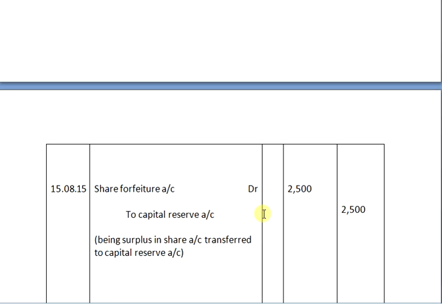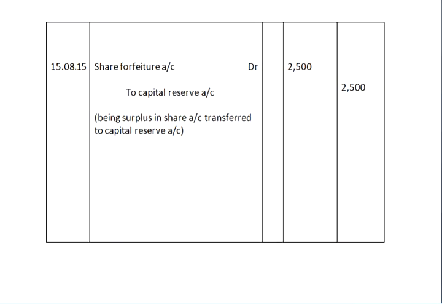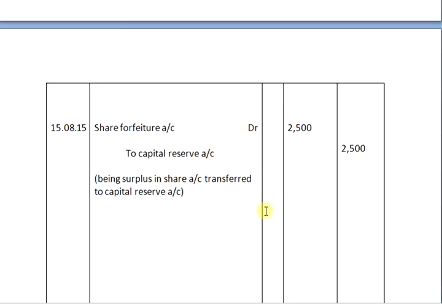Forfeiture means what happens? Directly share capital account debit to share forfeiture account and to share first and final call account. If you are not receiving the amount on allotment, we can include it there itself: share capital account debit to share forfeiture account, to share allotment account, to share first and final call account. Again, while making the last transaction, the difference between the credit and the debit in the share forfeiture account, the excess amount, is transferred to the capital reserve account. So share forfeiture account debit to capital reserve account. So in this chapter, the journal entries we have seen till now have been completed.